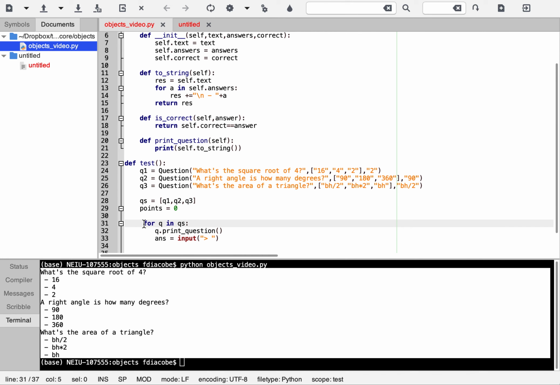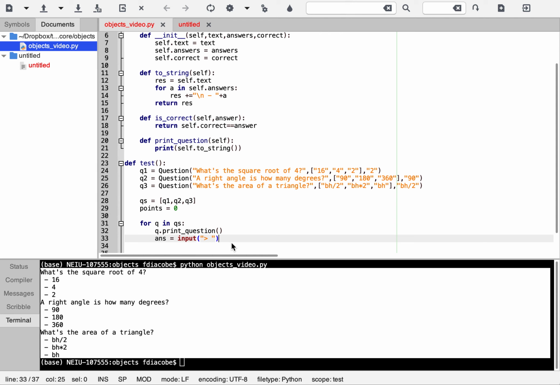That's going to say for question in queues, which is this list of questions, print the question. We know that that's formatted and it's fine. Then get the user's answer. And now I need to compare it to the actual correct answer.